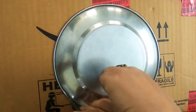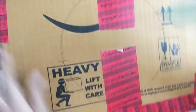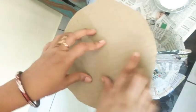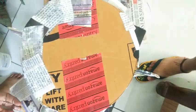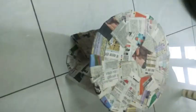In order to make its bottom, now we are using a smaller plate. After you are done, your structure will look something like this.